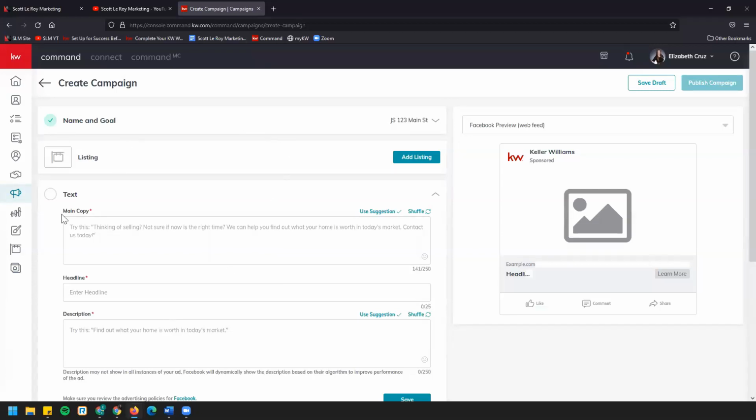And before we begin through the steps, I do want to change the preview from web feed to mobile because I feel that most people view Facebook on their mobile device. So you want to make sure it looks good for those. And web feed, you can also toggle back to that if you wish. But when in doubt, I always switch it to mobile. We recommend using Mozilla Firefox or Google Chrome Incognito to work in command.